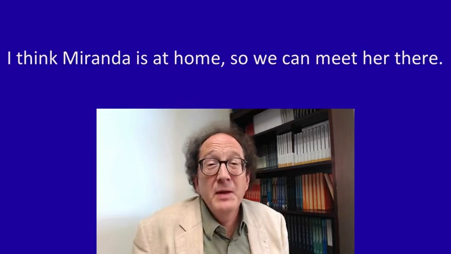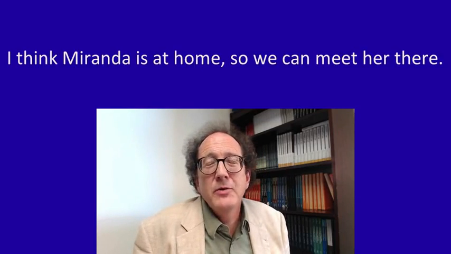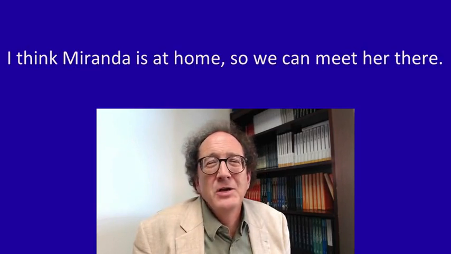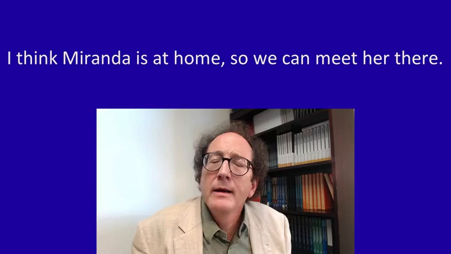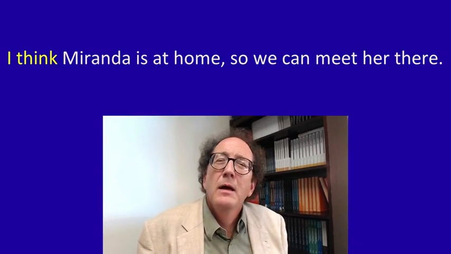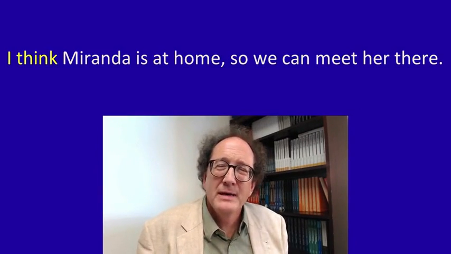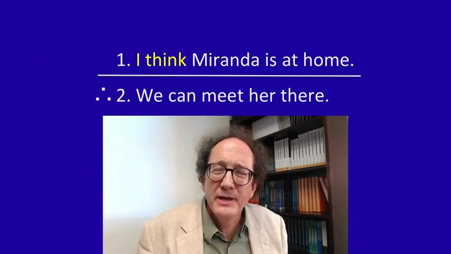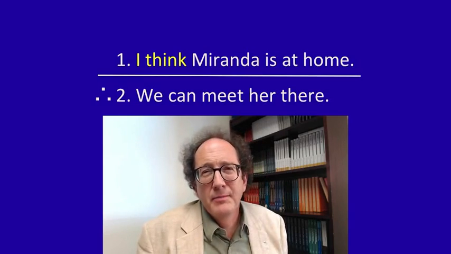Some small words that are tricky are guarding terms. Here's an example. I think Miranda's at home, so we can meet her there. What's the guarding word? You already found that out when you did the close analysis, right? I think. Now, one way to read this argument is that the premise is, I think Miranda is at home, and the conclusion is, we can meet her there.